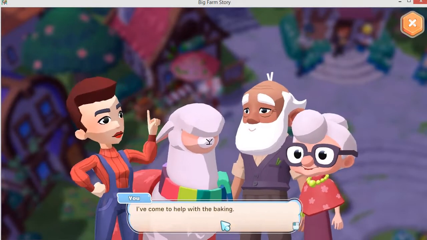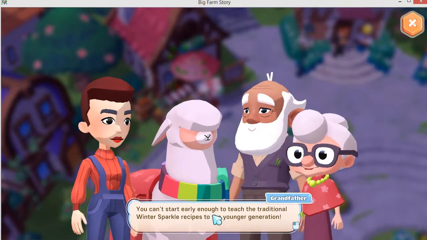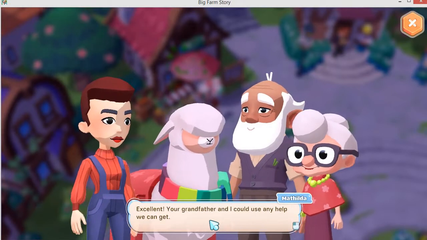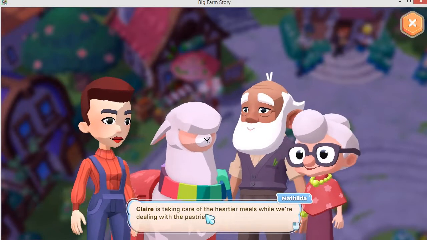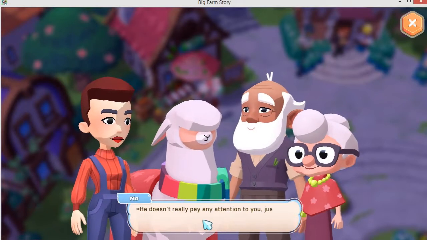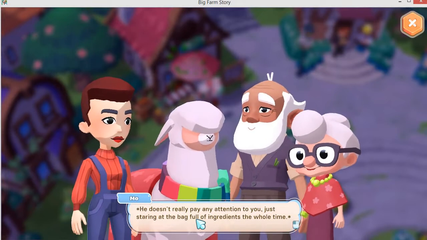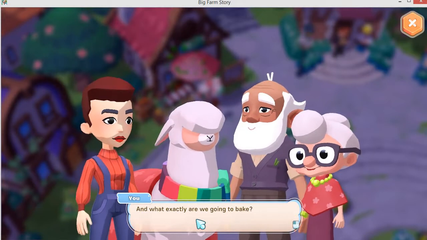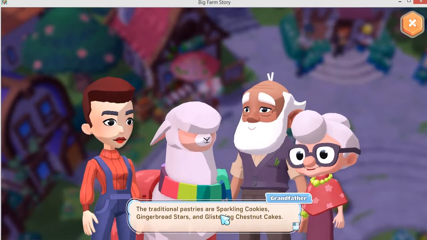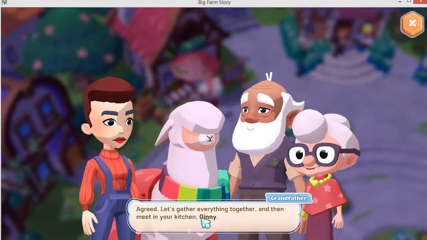And what brings you here, Ginny? I've come to help with the baking. Isn't that wonderful, Grandfather says. You can't start early enough to teach the traditional winter sparkle recipes to the younger generation. Excellent. Your grandfather and I could use any help we can get. Claire is taking care of the heartier meals while we're dealing with the pastries. And Mo here, well, he's not doing much, but he likes to keep us company. Oh, Mo, you are probably fixated on those nuts. What exactly are we going to bake? The traditional pastries are sparkling cookies, gingerbread stars, and glistening chestnut cakes. Just the ones I just showed you in the kitchen. Let's start with the cookies. They only need simple ingredients. Agreed. Let's gather everything together and then meet in your kitchen, Ginny.